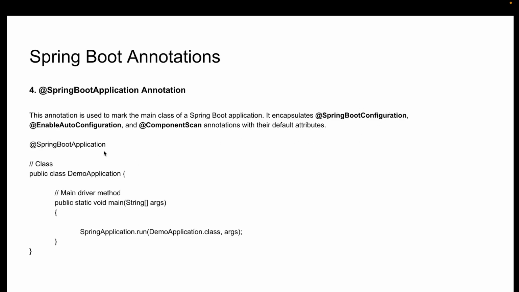So in our project, we will be using this @SpringBootApplication annotation, and we'll try to avoid the three above annotations: Spring Boot configuration, enable auto configuration, and component scan. We might not have to use those three annotations. With the help of the single Spring Boot application annotation, we should be able to do all the configuration items. So we had seen until here yesterday, so let's go through some more annotations.